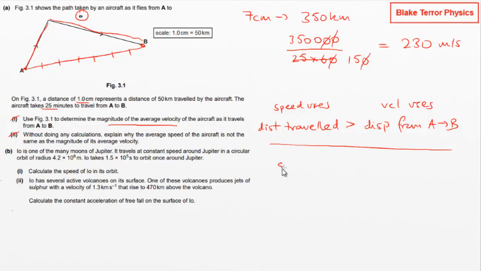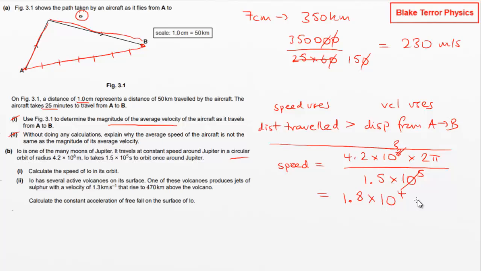So that's going to be distance over time. So speed equals 4.2 times 10 to the 8 multiplied by 2 pi. That is assuming it's got a... oh, it does say circular. It'll be close to circular. So that's our circumference of the circle divided by the time, 1.5 times 10 to the 5. Get rid of those, make that a 3. And yeah, I suppose we just have to type all this in now. And we are getting 1.8 times 10 to the 4 metres per second. So that was straightforward enough.